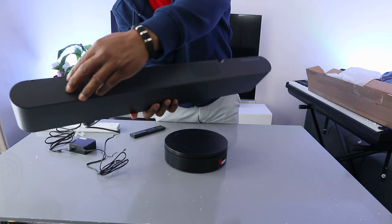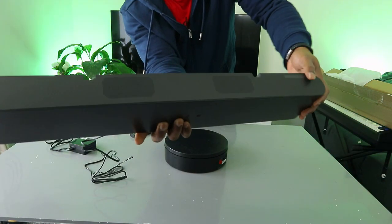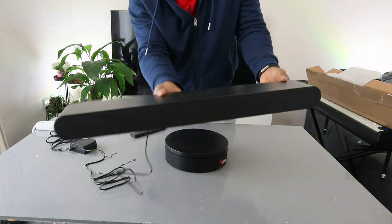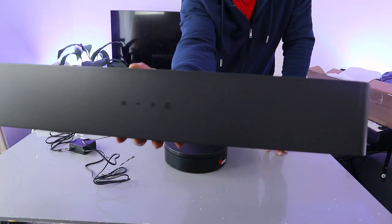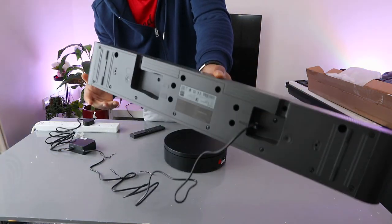This one also has a plastic cover in front of it. Let's see what it looks like. It's decent. Nice, see what it looks like. So this is the unboxing and overview.